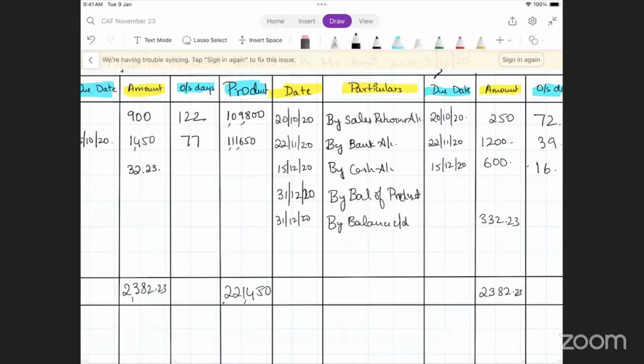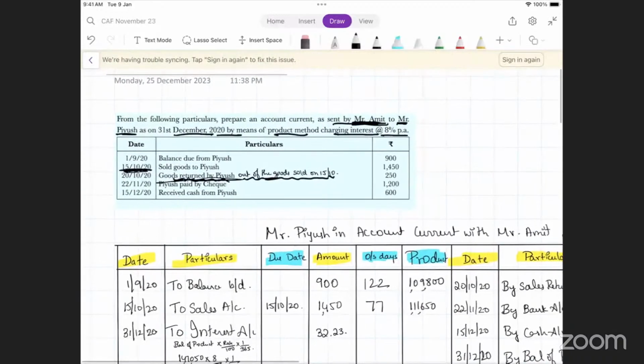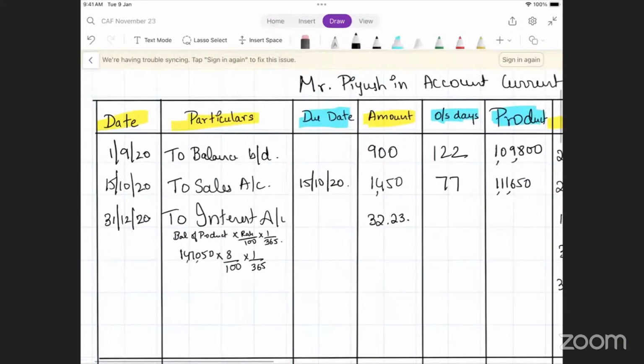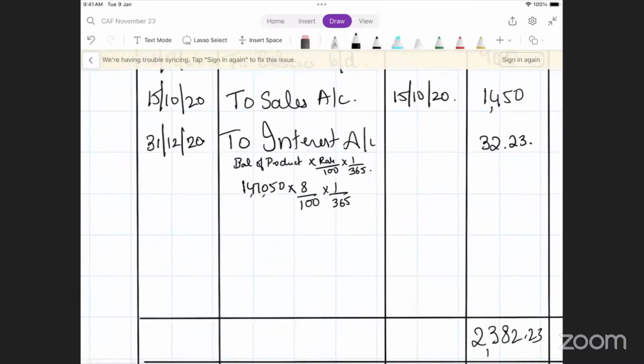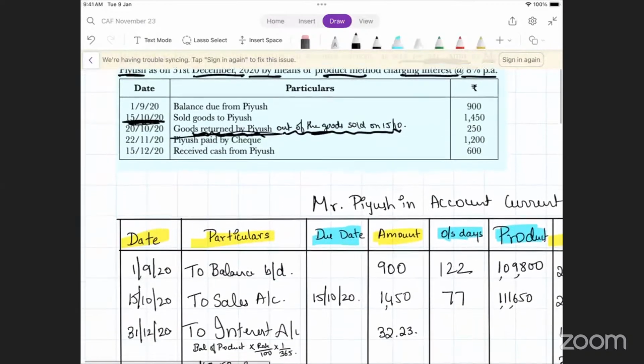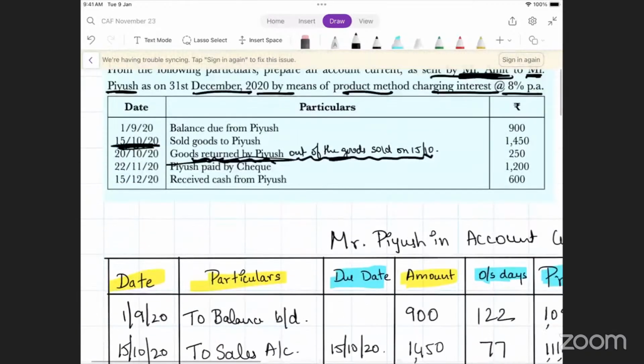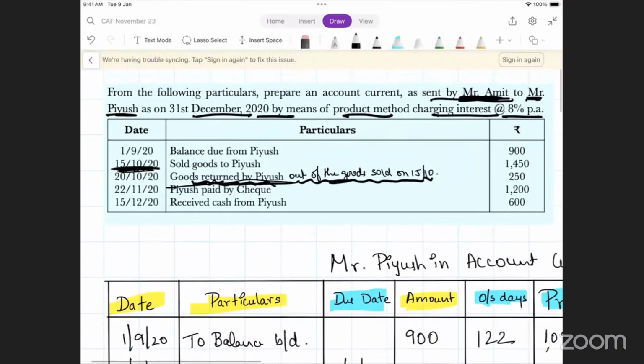Very good question someone has asked. Sir, it's a leap year, right? So shouldn't we take 366? You can do that. You should actually do that if the question is silent, but you can also write a note. We don't know what they are following here, calendar year or financial year. If we don't know it's a financial year, then it is 365 days. But we're preparing it on 31st December, so obviously calendar year? No, it's not like that. Account current is not prepared at the end of the year. Account current can be prepared on any date. So we don't know what year they are following. It can be prepared on 31st December.